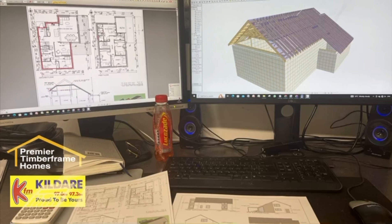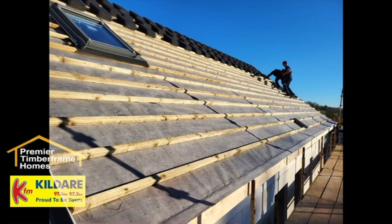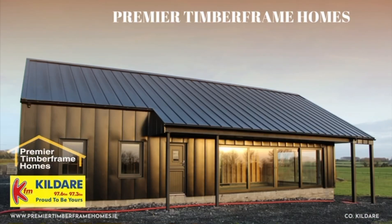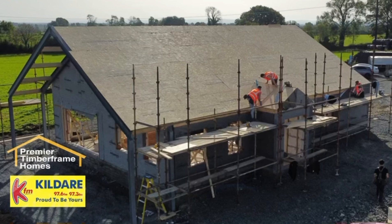In the early stages you want to be planning your windows, doors, and roof as well. From our perspective at Premier Timber Frame Homes, we'd be in talks with the customer before the foundation and would supply a lot of the drawings for it — our own set of general arrangement drawings — and we'd be having conversations with the groundwork guys to make sure we're all on the same page. We supply a lot of the dimensions. You'd still need an engineer to sign off on the foundation, but ideally if customers give us the deposit before the foundation is in, when the foundation is complete we're ready to move straight in.